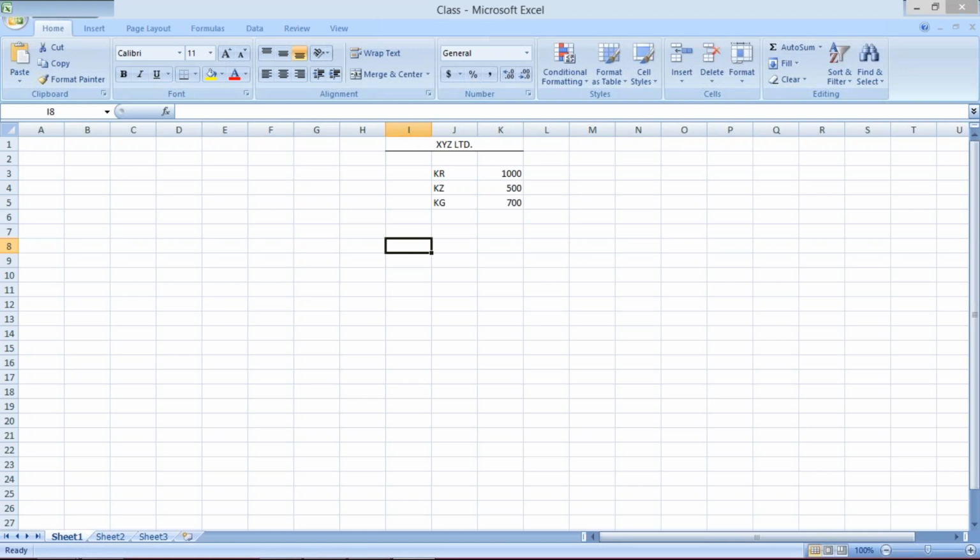Now in SAP, here also we have a certain number. Whenever you post a transaction in SAP, the system is going to generate a transaction number. That transaction number is called the document number.